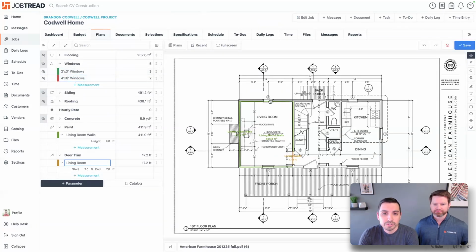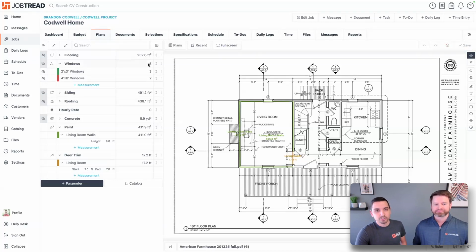What I would recommend is maybe do a first floor, and if the second floor is on a different page, create a separate measurement for that second one, because at the moment those measurements span just a single page. But the nice thing is, if you have them within the same group, then it's going to automatically sum them up for you. Exactly. Yep, just like it is for this one here.